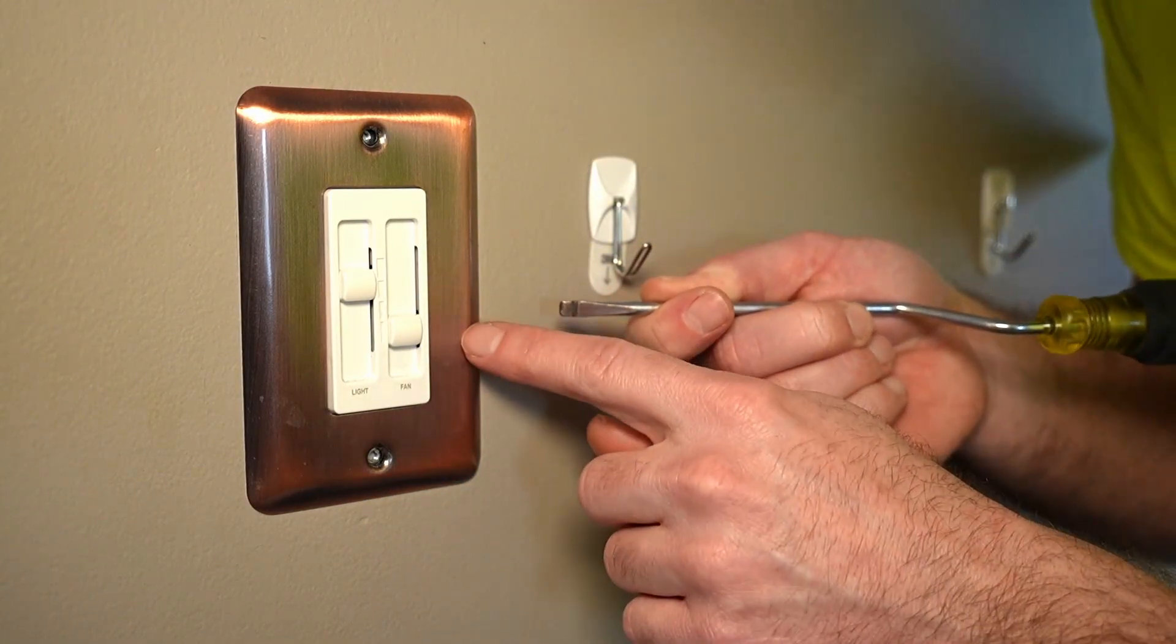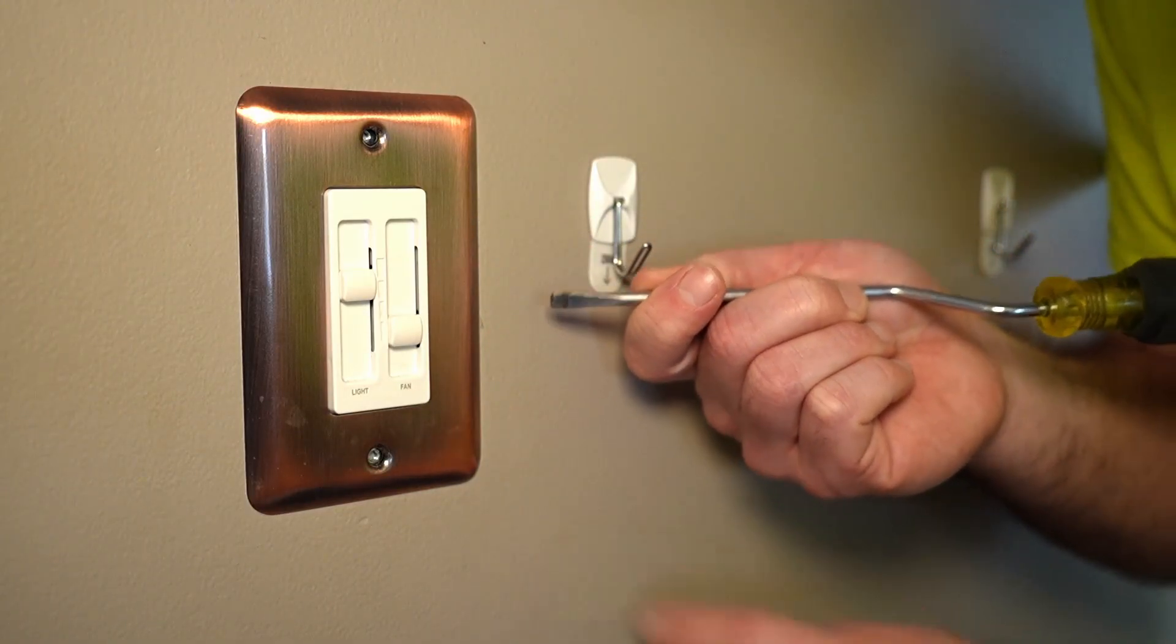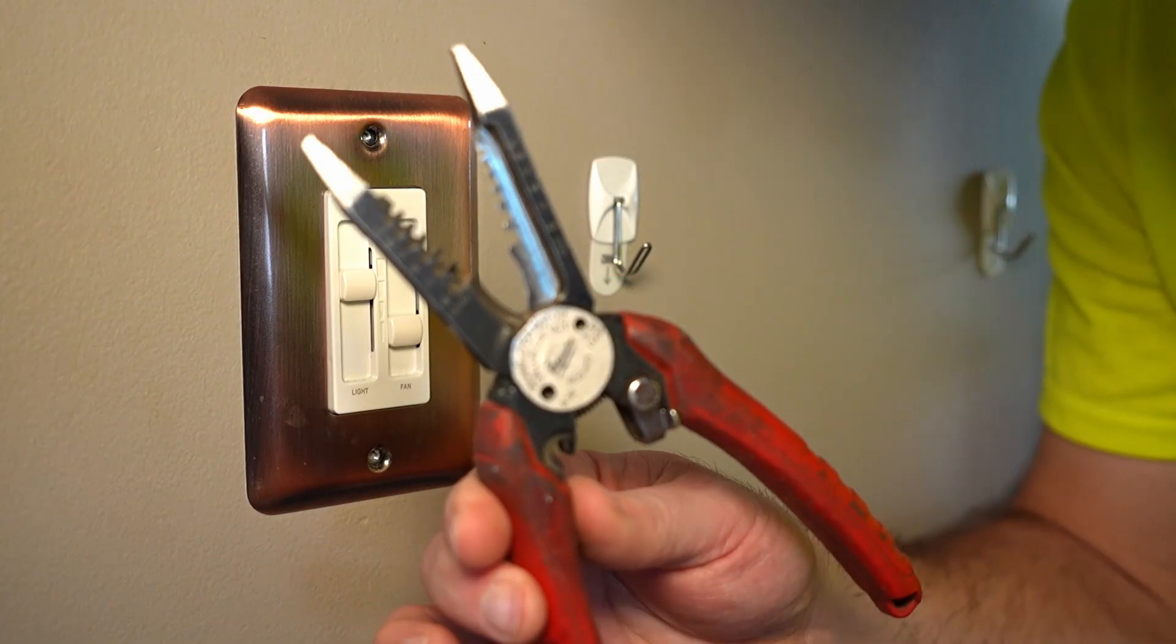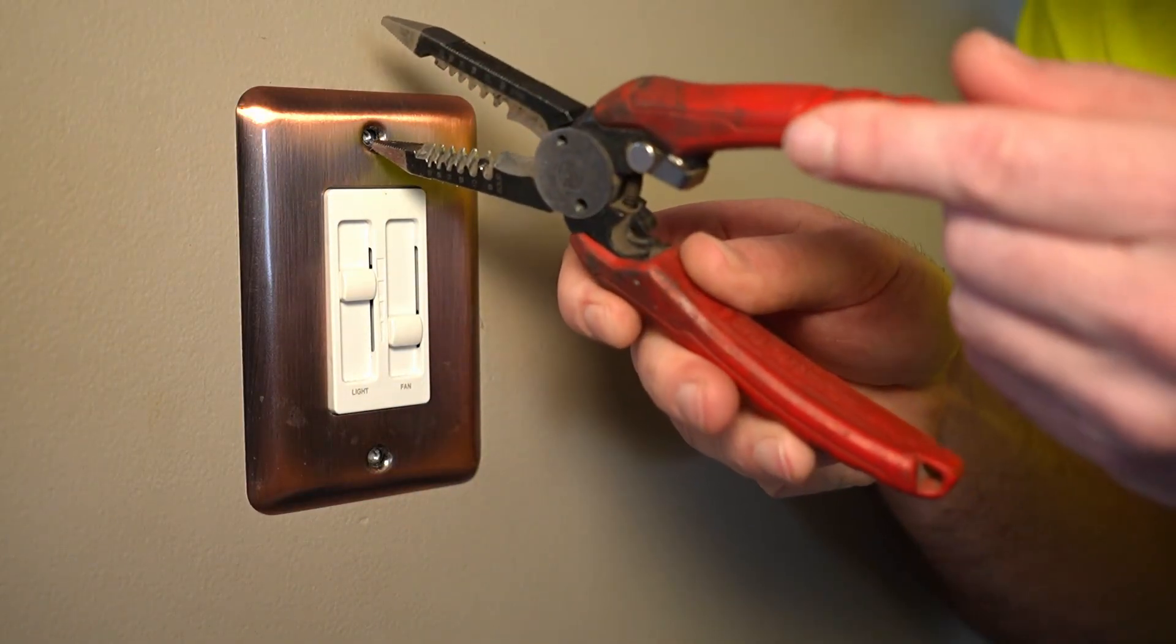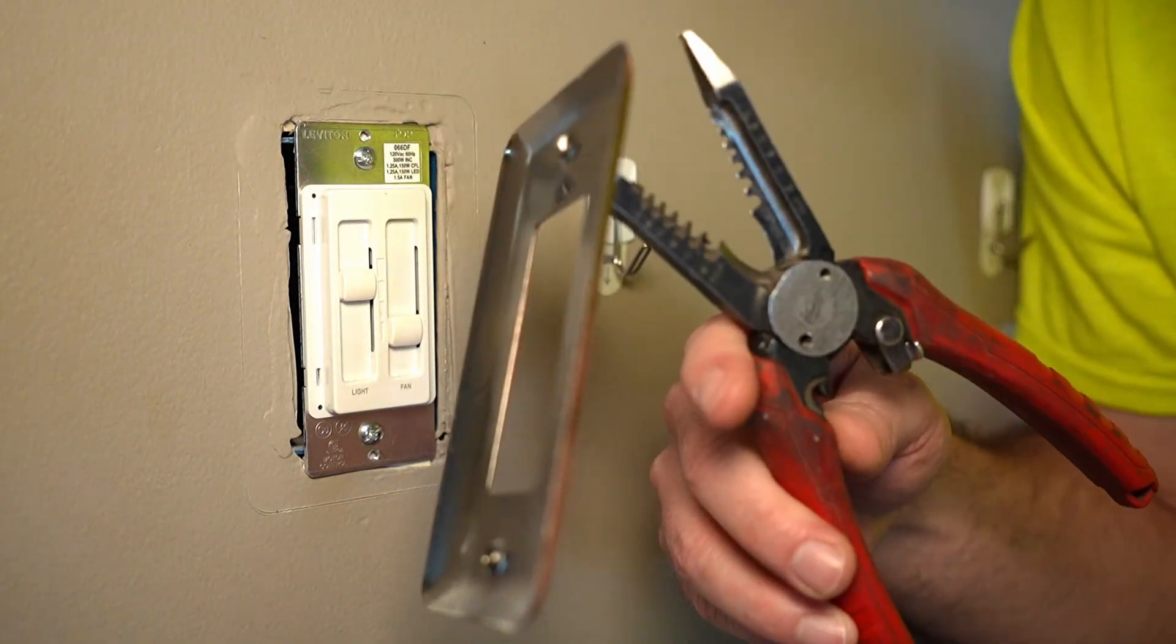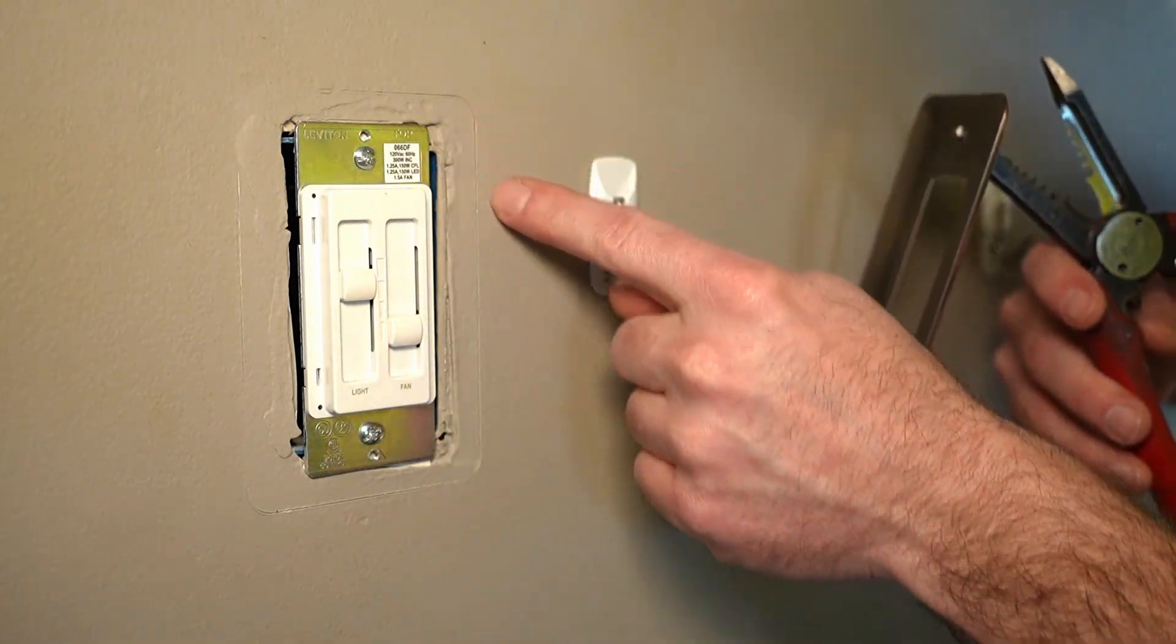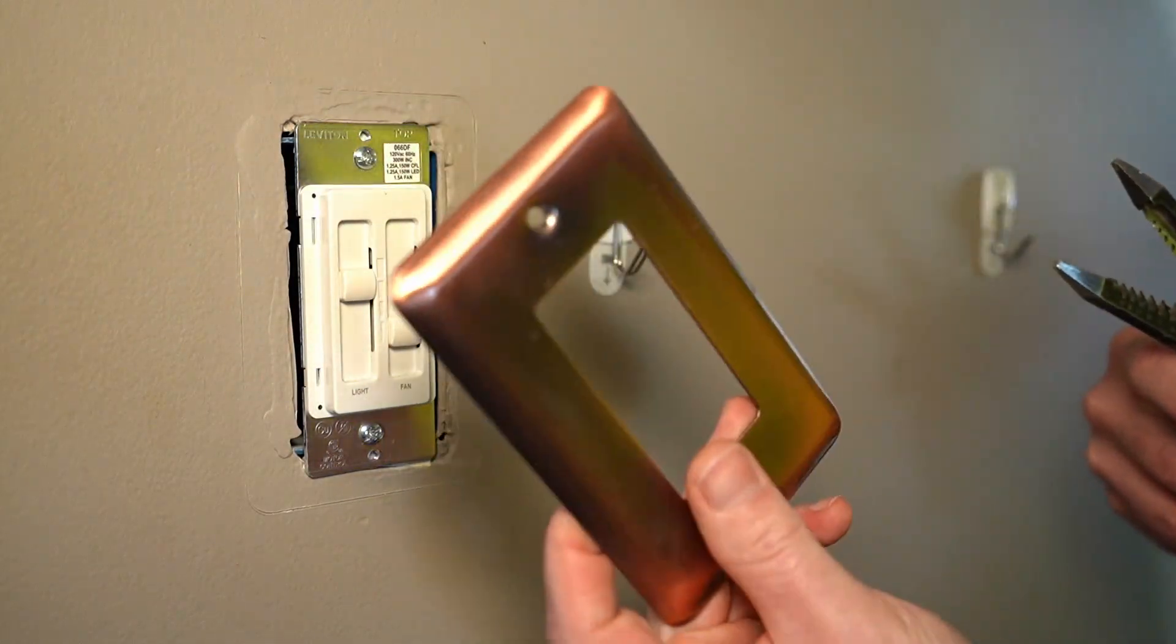So you need to be careful when pulling these off because you can tear the existing paint. Also, if you use your screwdriver to pop this cover off, you want to make sure you don't actually put an indent in the wall in the shape of your screwdriver. Another thing I like about this pliers is the tip of the pliers is just the right size to fit in these holes. And we can pry the cover off like that.